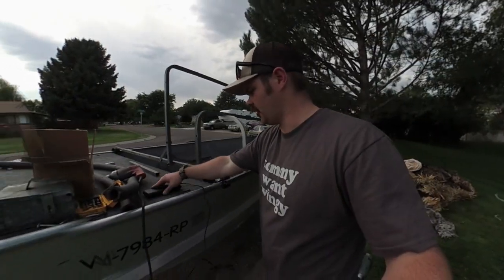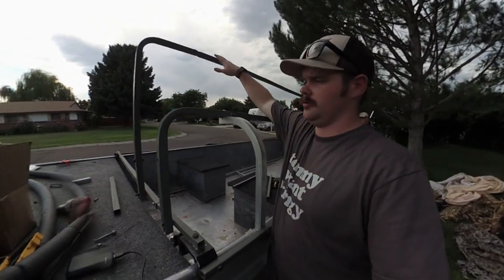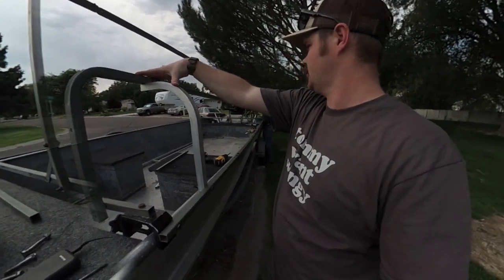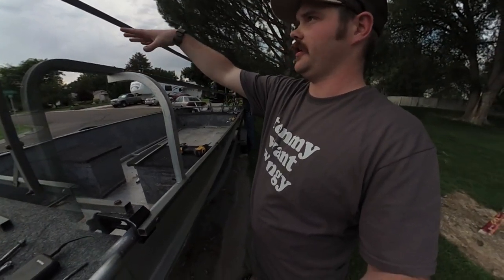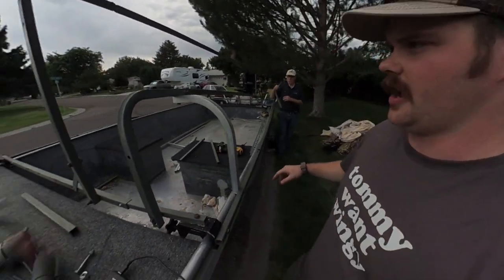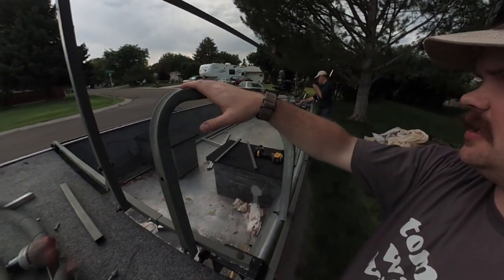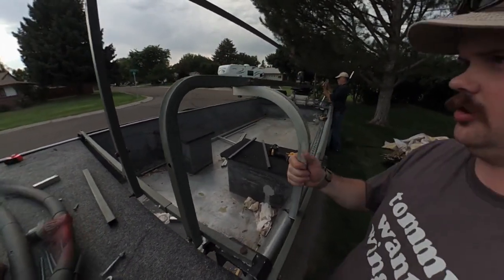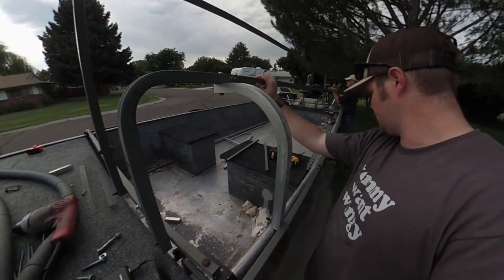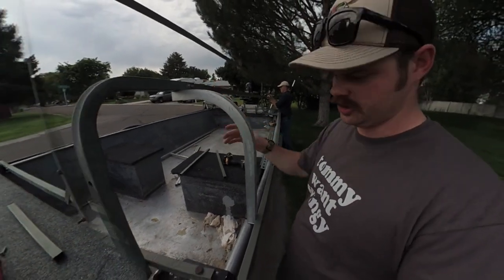So the next part of our frame that we've worked on so far, after we have our upright here, we are establishing the base of the back of the frame. Before we work on the front or anything else, we're gonna finish this back part of our 13-foot frame. So what we've got here is these aluminum angles and these steel angles. All of this metal is metal that I already had, which makes me resourceful. And another word for resourceful is cheap.